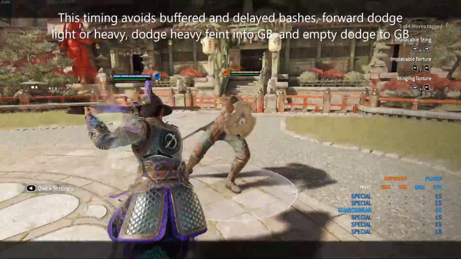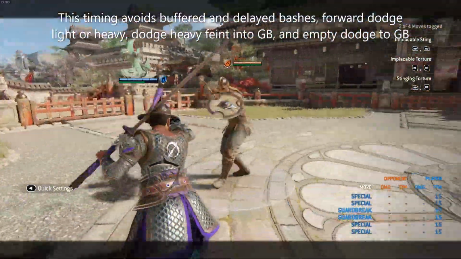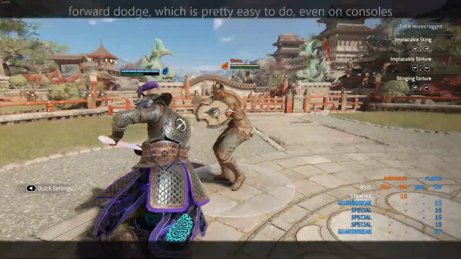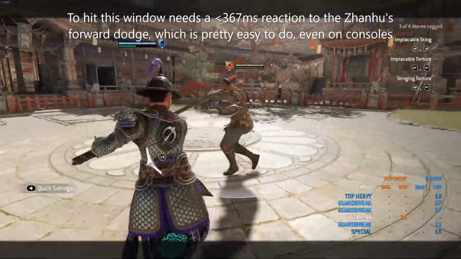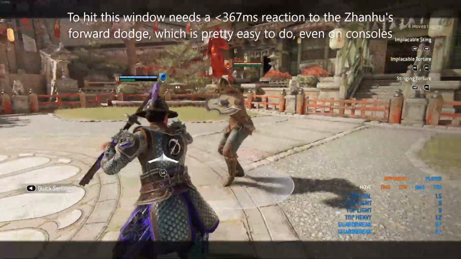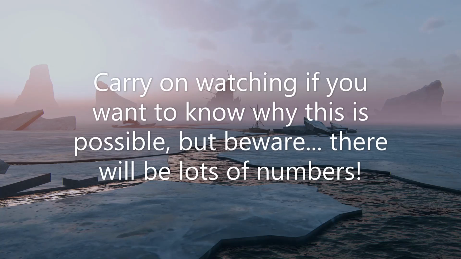This timing avoids buffered and delayed bashes, forward dodge light or heavy, dodge heavy feint into guard break, and empty dodge to guard break. To hit this window, you need to have a below 367 millisecond reaction to Zhanhu's forward dodge, which is pretty easy to do, even on consoles. Other options, like dodge into zone, can be blocked as well. Carry on watching if you want to know why this is possible, but beware, there will be lots of numbers.